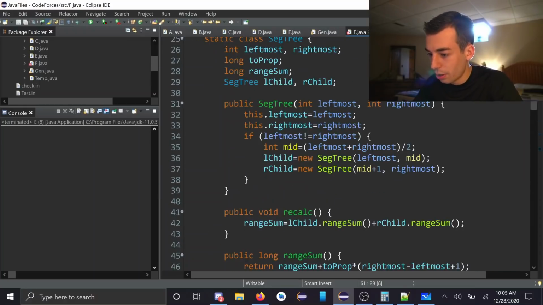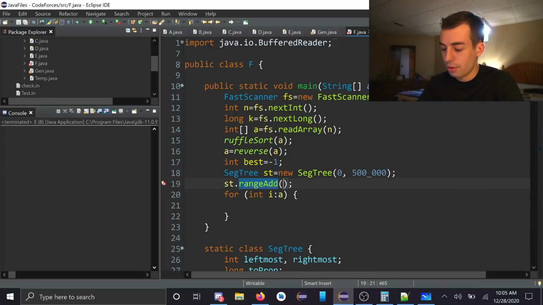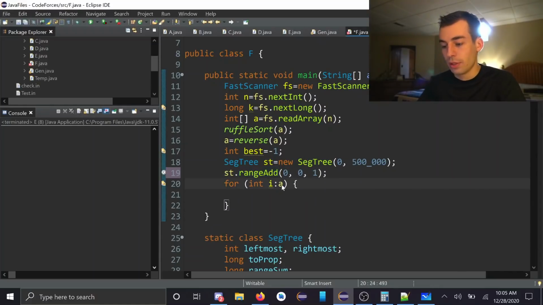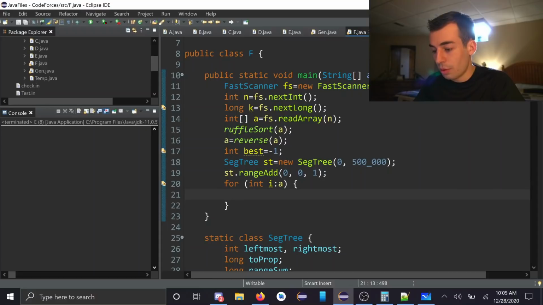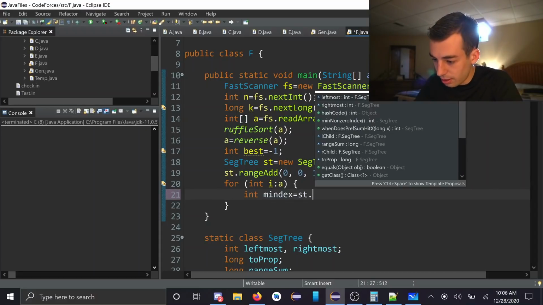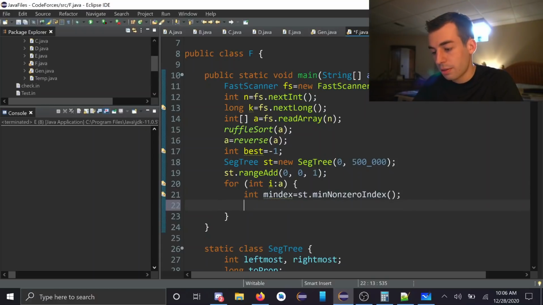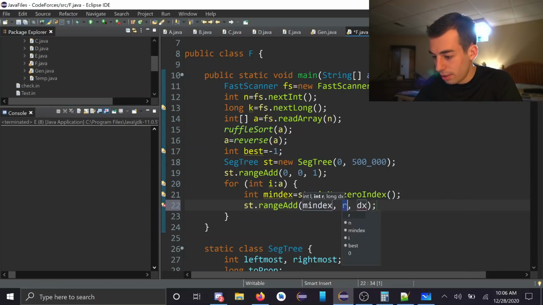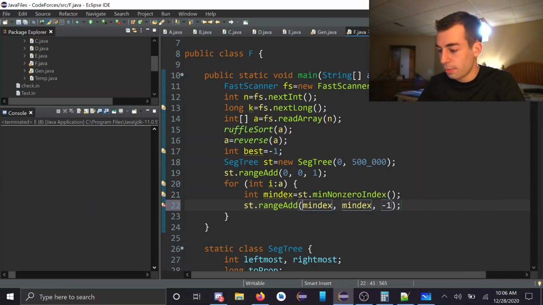So this is L R dx. So from 0 to 0, we add 1 because we have one thing at that index. All right, so now we want the min index. So int mindex will be st.min non-zero index, st.range add from mindex to mindex add -1 because we're going to turn this thing black.